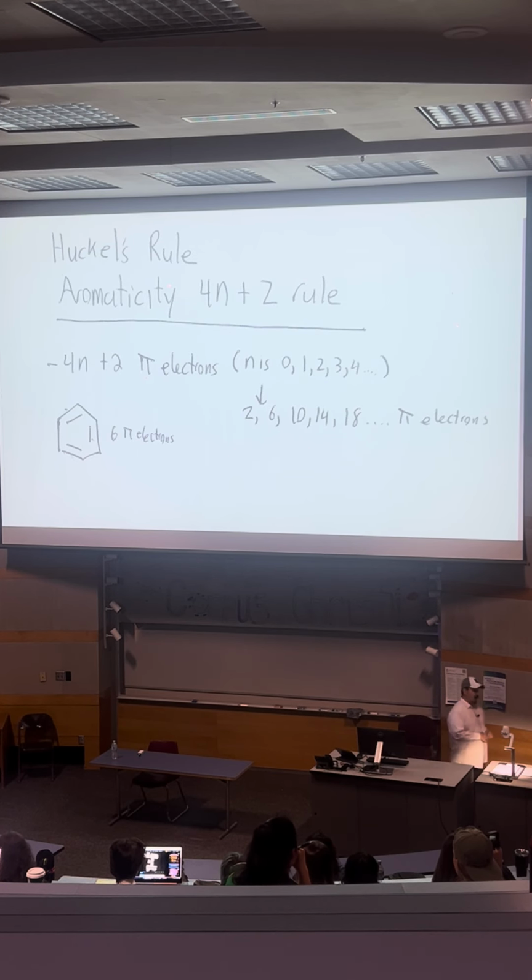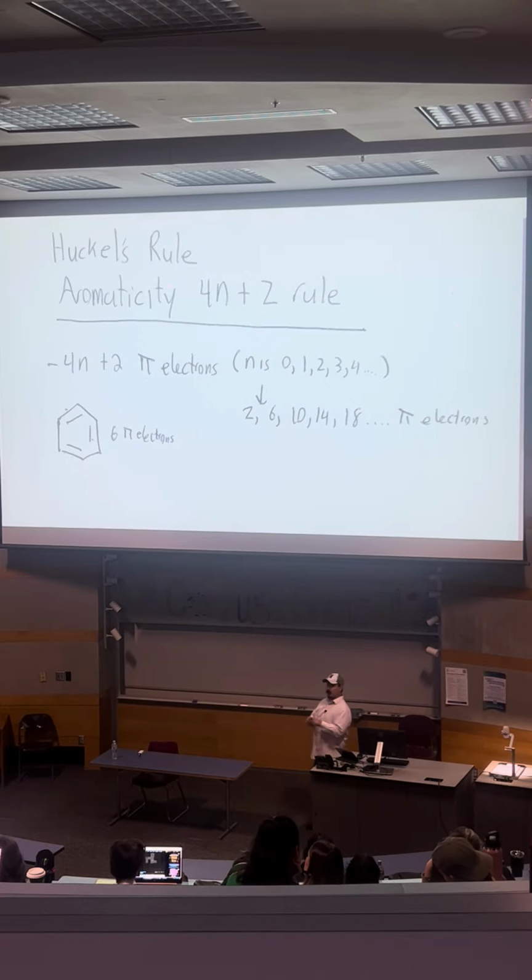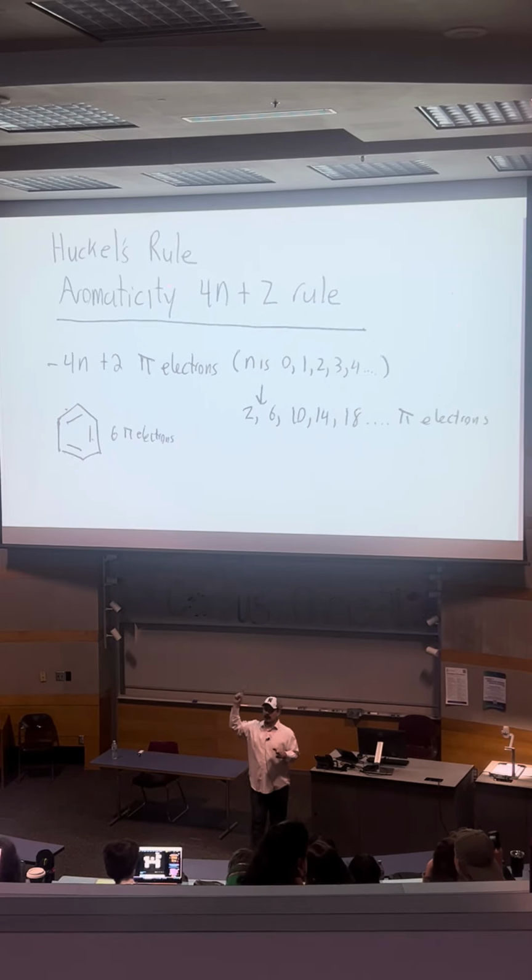And so then the question was, well, how do we determine whenever you're looking at a system, whether or not it's aromatic or not? And so we sort of talked about what's known as Huckel's rule. And so again, this equation was one that you can memorize. So there's 2 ways that you can learn this. Either you memorize that equation and just know that what you need to do is replace the n with 0, 1, 2, 3, and 4.